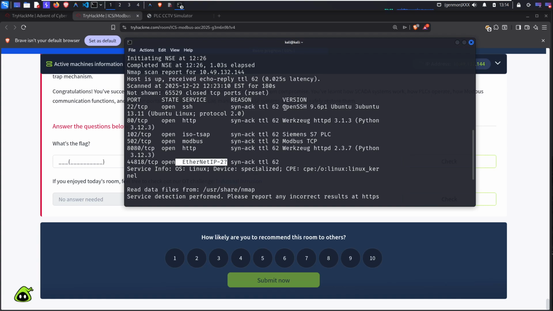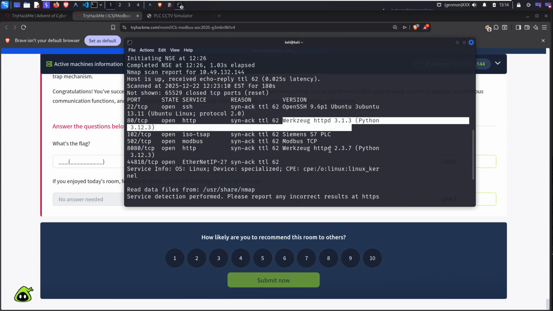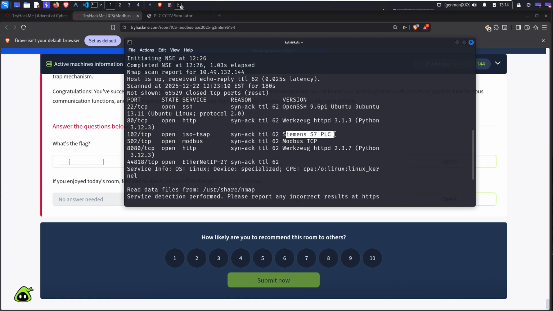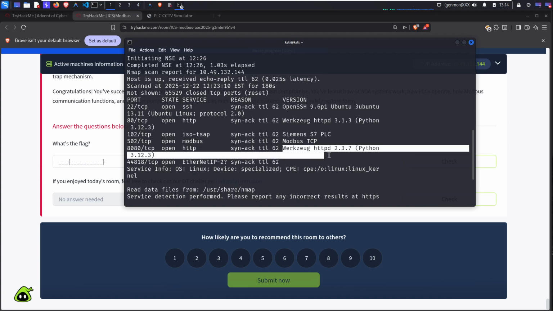Also in the versions we see more details, like OpenSSH for SSH, Werkzeug httpd 3.13, then the Siemens S7 PLC service, the Modbus TCP, and this other HTTPD version for Python.